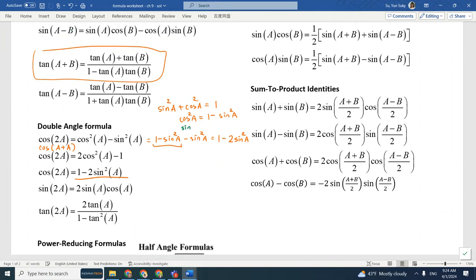Furthermore, we don't want to see the sine. We want to express everything in terms of cosine. Well, then, this guy becomes cosine squared, but minus sine squared is 1 minus cosine squared. Therefore, you get cosine squared minus 1 plus cosine squared, which are like terms. We can combine them. We get 2 cosine squared minus 1, which is this alternate form.